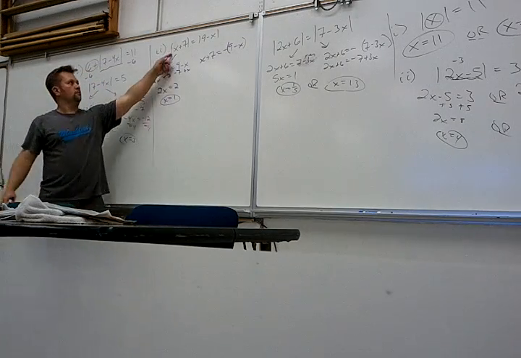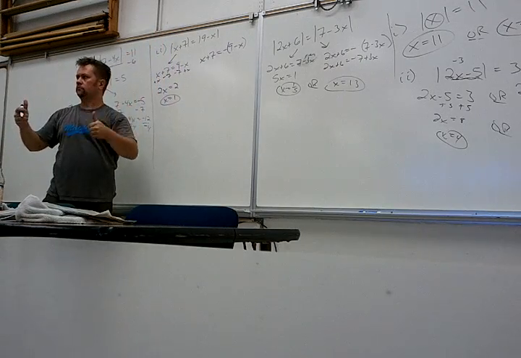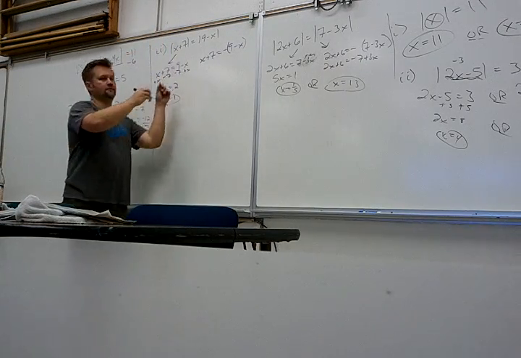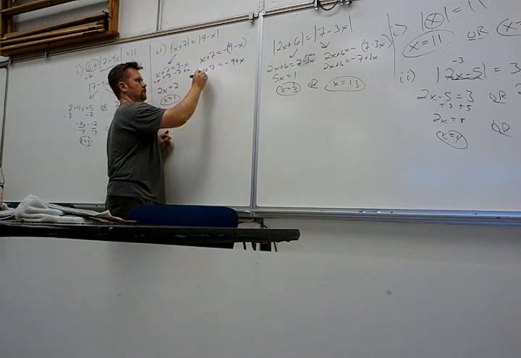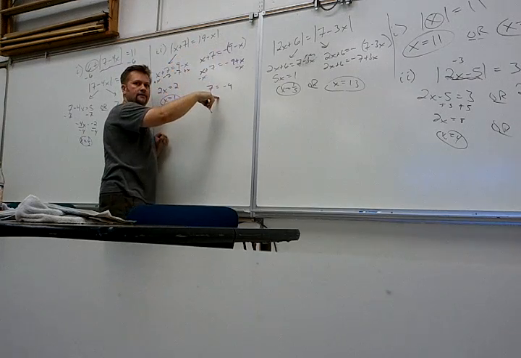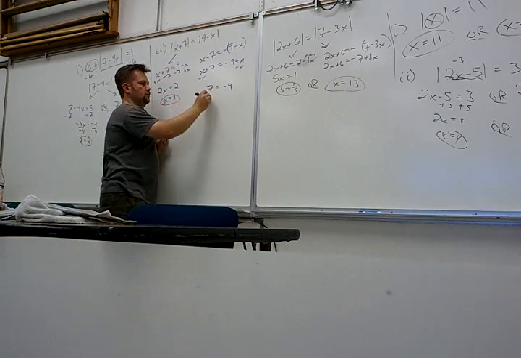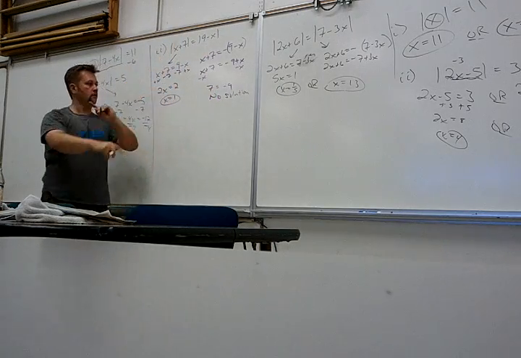Yay! And check, 1 plus 7 is 8, 9 minus 1 is 8, absolute values of course make them 8 still. Cool. But what happens here? So you get 7 equals negative 9, so this case gives you nothing extra, no solution to this case. But what's the answer then to the whole thing? 1.